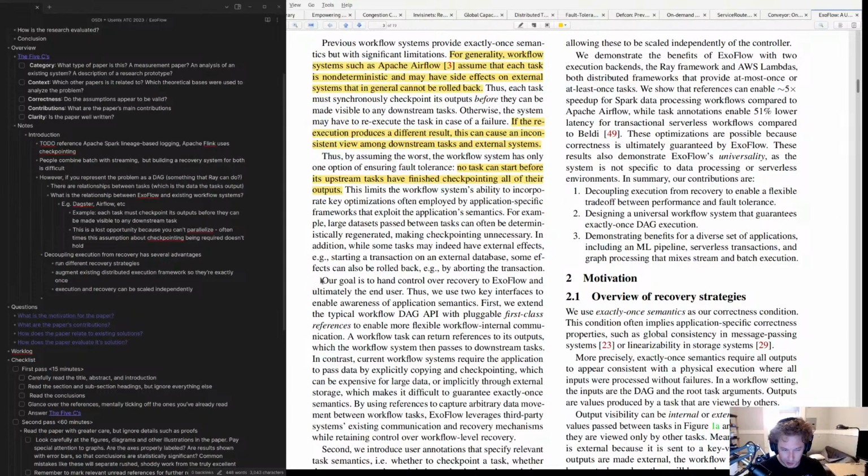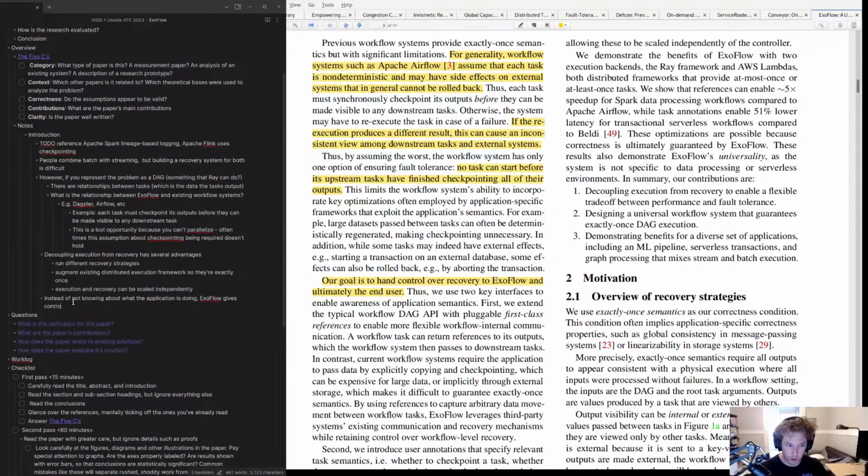So in contrast, Exaflow, instead of not knowing about what the application is doing, gives control over recovery via some APIs, basically.